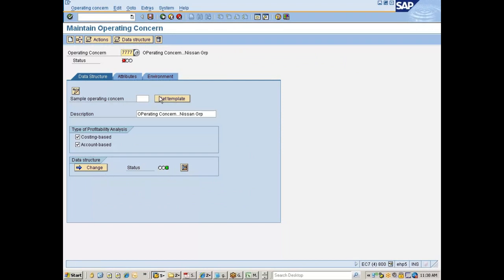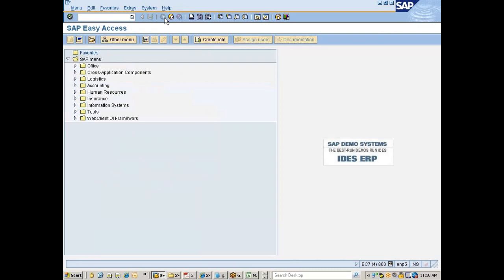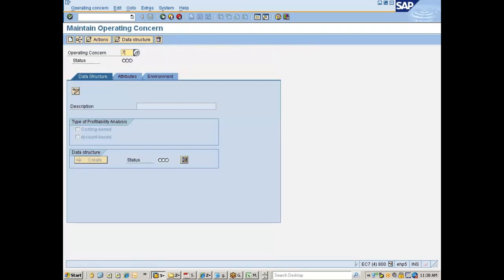Then you save it. You see here, it's still not active. Once again, KEA0. Let me check it here. Yours is 777. Okay, so this is still not active. I'll just go with change.